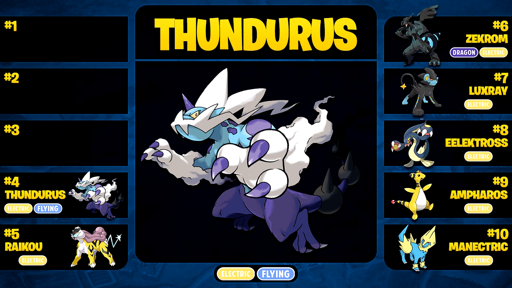You can run a sub Nasty Plot set if you want. I don't even know what Thundurus is run. Not only that, but there's also the Therian form, which is just a complete monster. I always use the word monster, but this thing is scary. Have you ever faced a Therian form Thundurus? I haven't, and I don't want to, because I don't want to get my team completely demolished by that thing. That thing is just too strong.